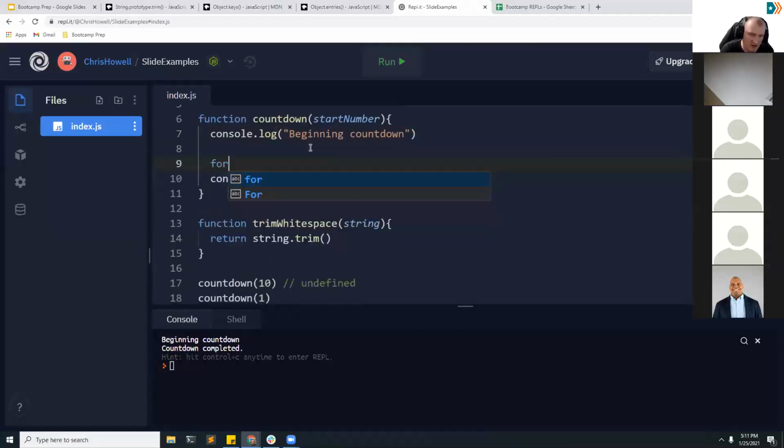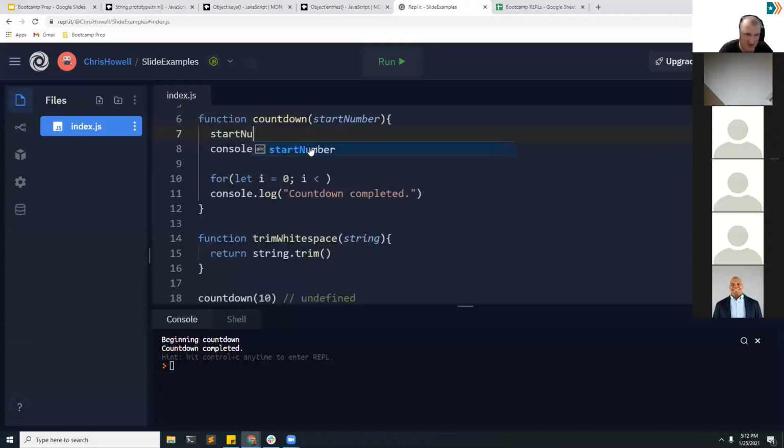So I can perform my loop in here the same way I always write a loop. This loop almost always looks the same way every time, except now I'm not going to use dot length on anything because I'm not working with a string anymore. So data types matter, right? This start number argument that's coming in is going to be a number type. So this 0 is a number type. I can do comparisons with a number type versus the number type, right?